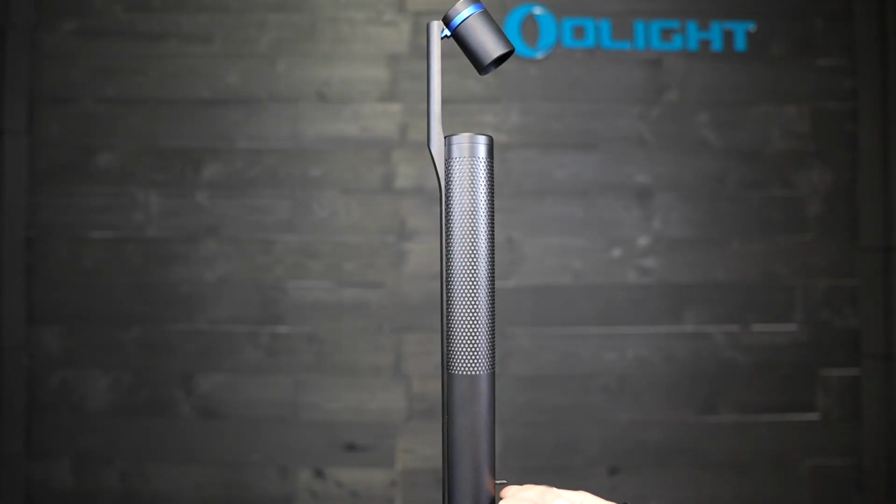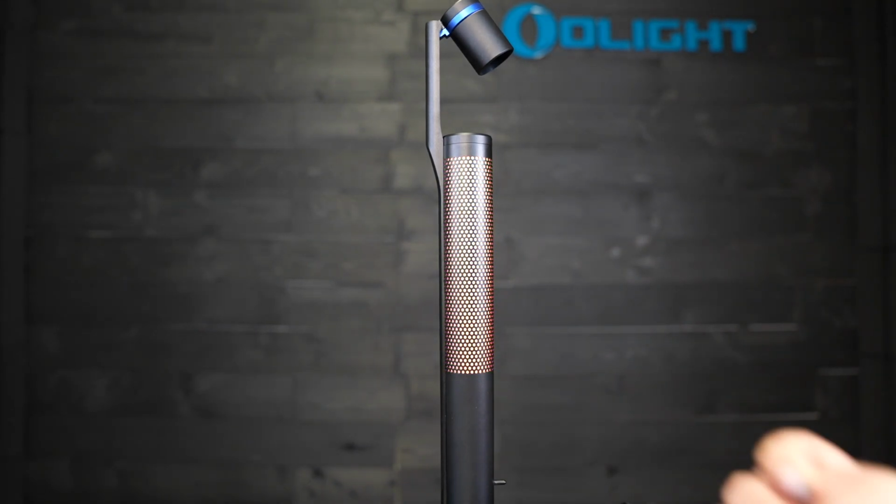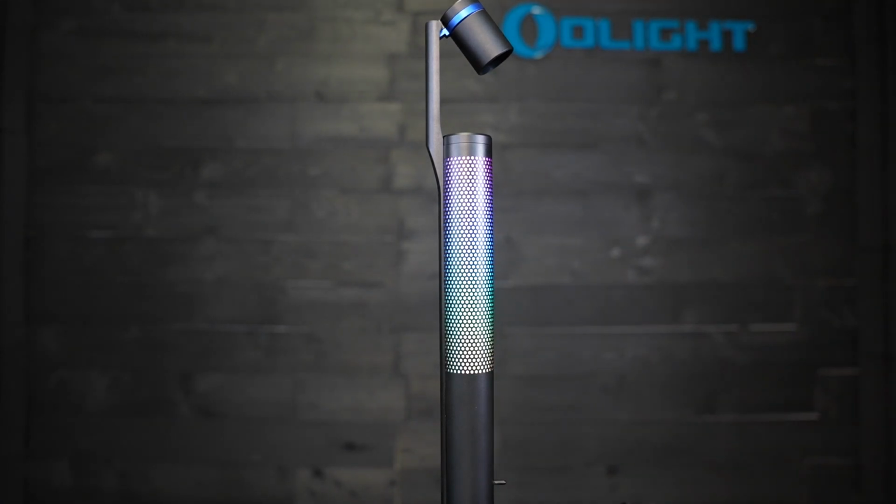So a quick flip up, you're gonna get to RGB1, which you can see the stem of the light here is all one color, but just like the O-Bulb MCs, it gradually fades into the next color. It's absolutely beautiful, and that perforated body gives it a really nice touch. Now, RGB2 is another quick flip up, and as you can see here, there's a rainbow pattern, but the colors actually flow downwards. So your blue will start here and just slowly fade down until they rotate all the way through.